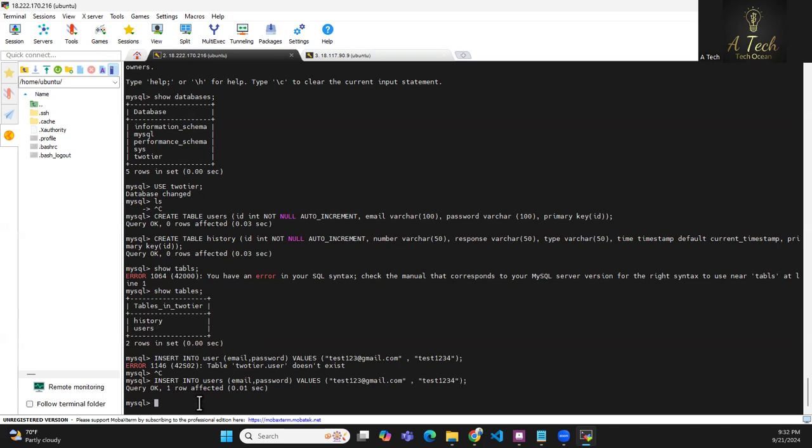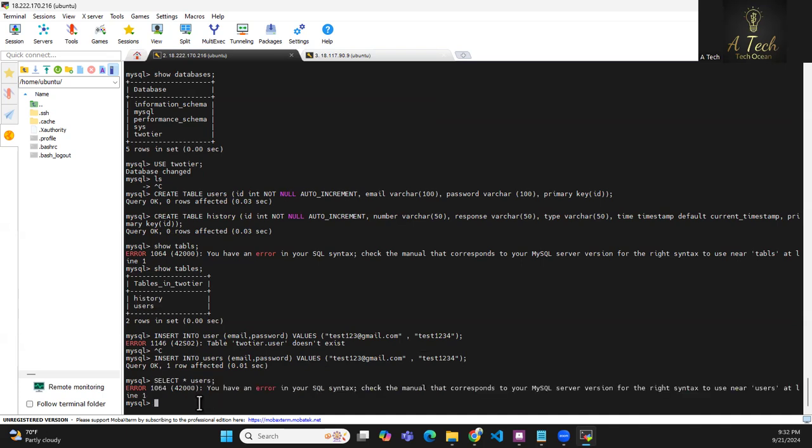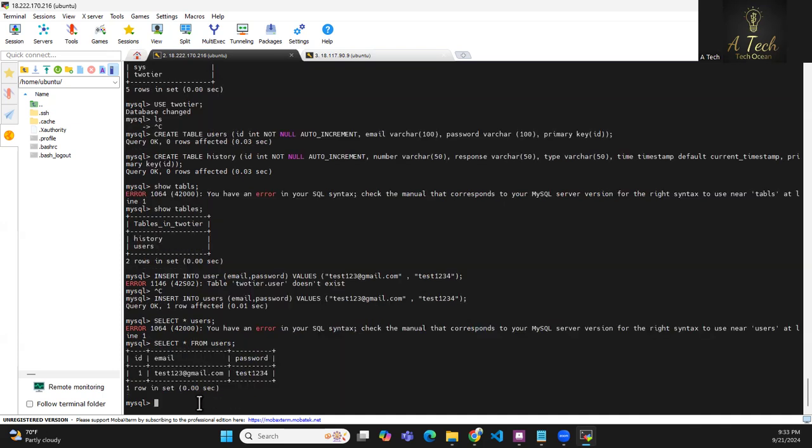So now if you do select star from users, you can see it's already created the 123 user.